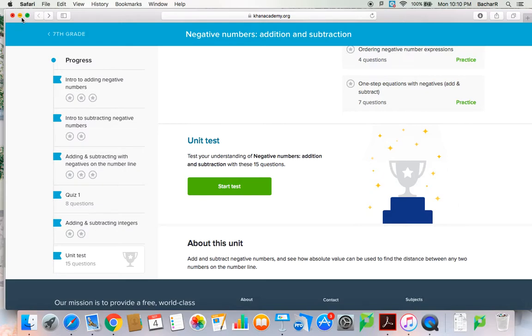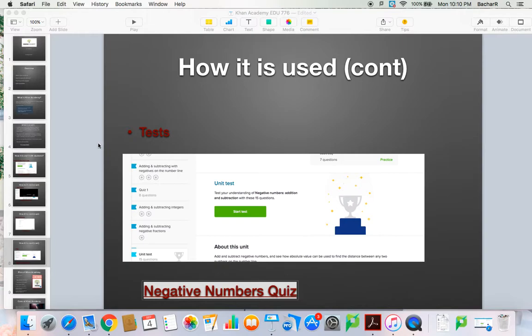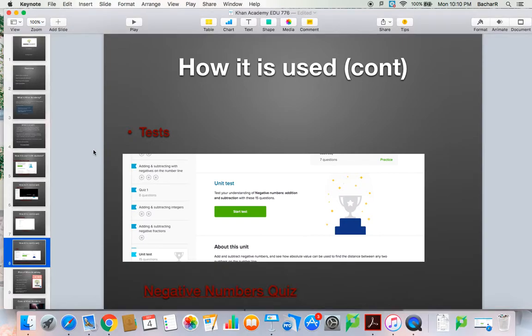If I needed to work on a certain topic, let's say I got 3 problems wrong and they were on a certain subject, I could go back and rewatch those videos the night before the test or even the day of or a few days beforehand, whatever the time frame is. So that's kind of the 3 huge resources I want to look at for students. There's the video lessons, there's the practice problems, and there's tests and quizzes throughout to make sure that you're comprehending the information. Those are some of the bigger resources.